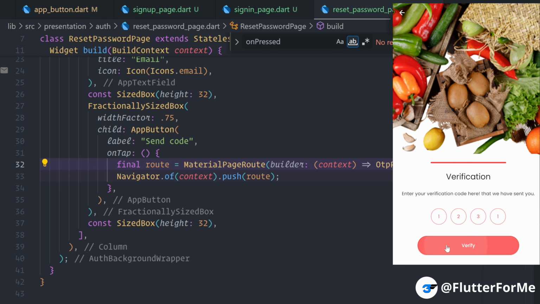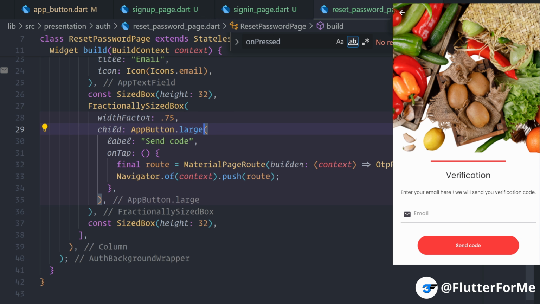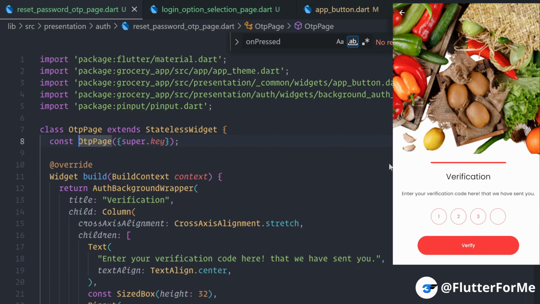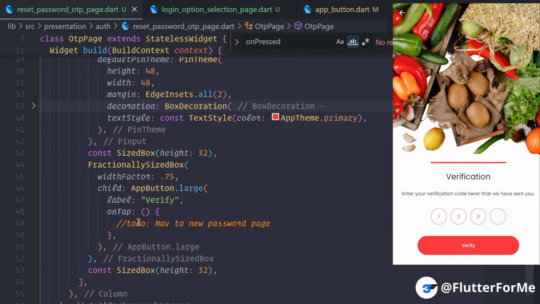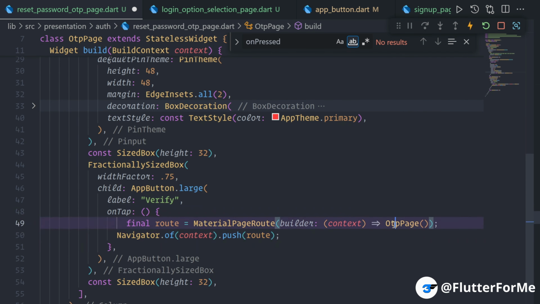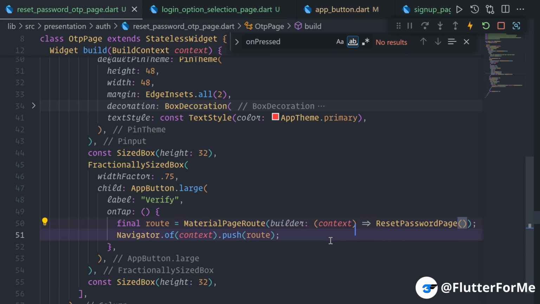If I click on this verify, okay, I think I'm going to make it large again. Yep. So if I click here, it will come here and then this thing will lead me to another reset password page.